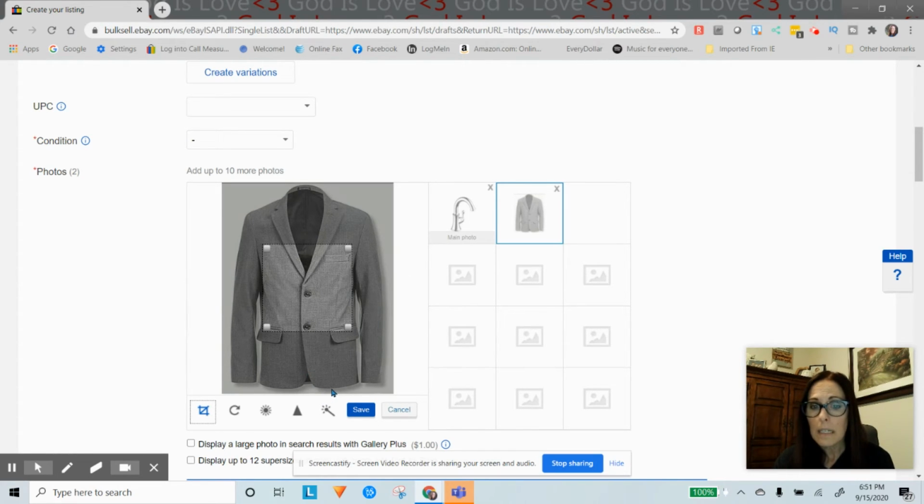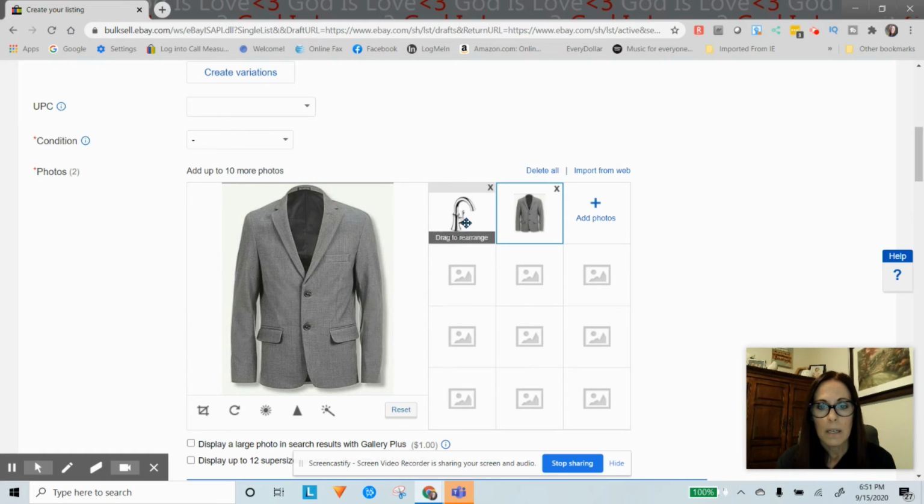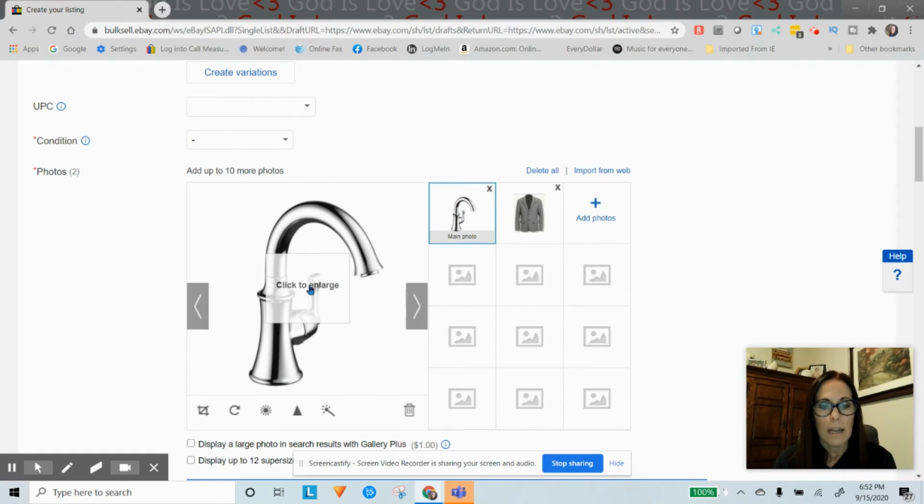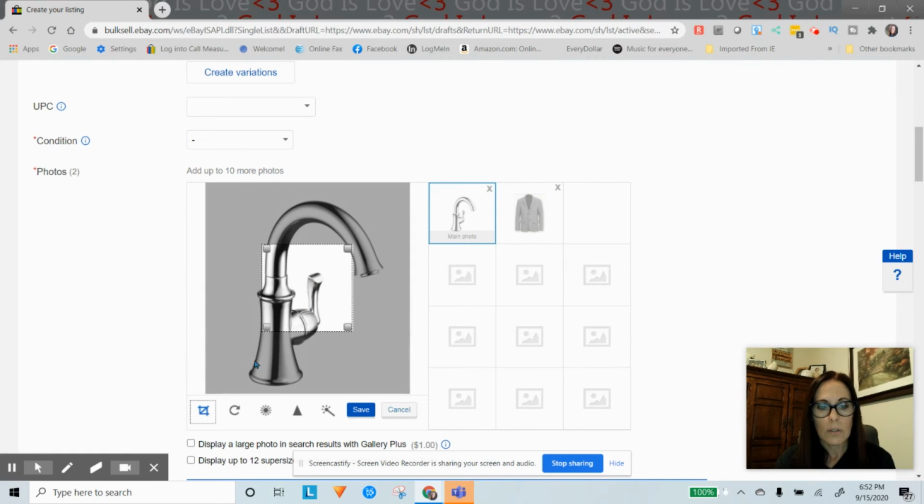So if you had a picture that had a lot of weird angles, so let's just say for this one, this will be a good example. I'm going to cancel out of here. And I have this one. So let's say I want to crop this one. This one has a lot of white edges. So see all the white space on this side and this side. So I can crop this down. And the cool thing is when you do that and you get rid of the extra, it pulls the item in and makes it look bigger. So watch this. So see how big it looks now.